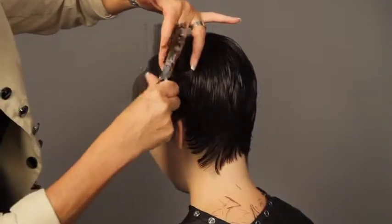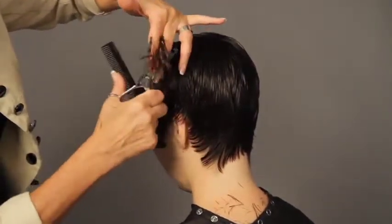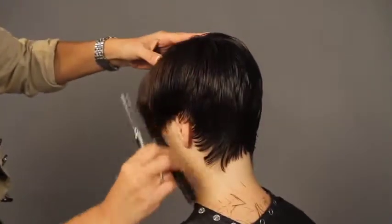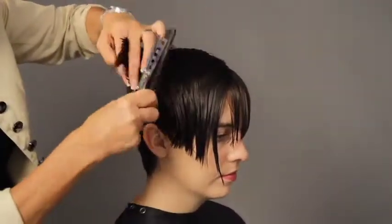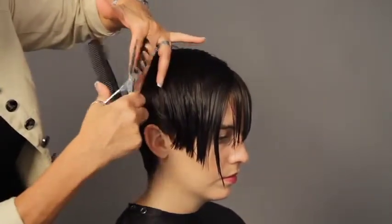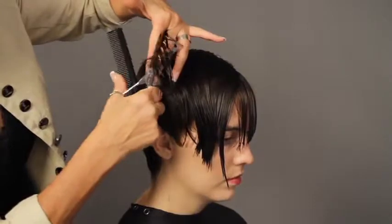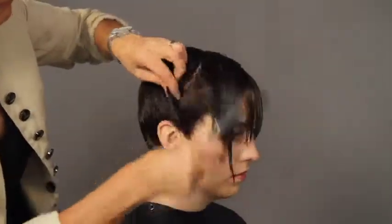I am blending my undercutting with a long section. I'm starting from my undercut. As you see the short hair from underneath, again, it's from undercutting. Go 1, 2, 3. Usually how many snips I take depends on how much weight I want to reduce. In this case, I want to reduce quite a bit of weight. So as you see, 2, 3 snips, and continue. As soon as I'm finished with one section, I drop it, and then I start with the next section.